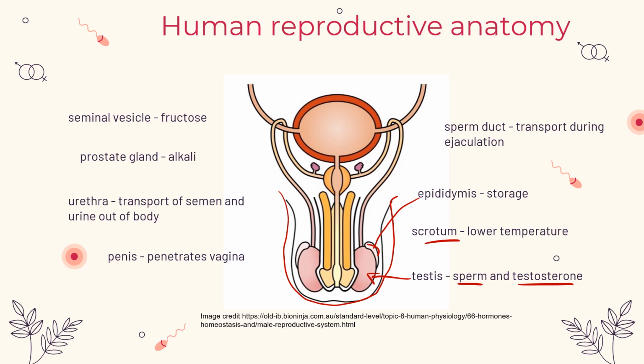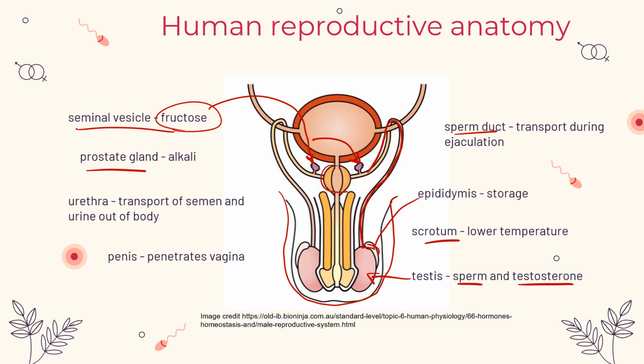However, if ejaculation does occur, then the sperm will be transported through the duct known as the sperm duct. It's going to transport the sperm past a couple of glands. The first gland we're going to look at are the seminal vesicles. There are two of them, one on either side of the body. They are going to add some fructose to the semen. This is going to provide energy for the sperm because they've got a lot of swimming to do.